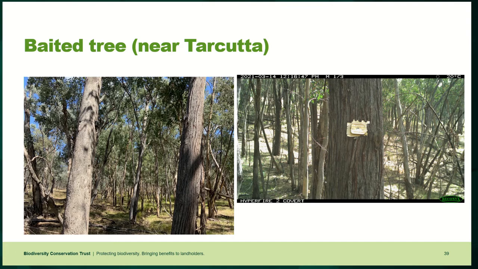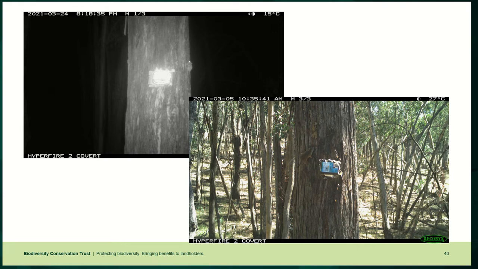This is where we had that picture of the feathertail glider on the edge. That's that left photo up the top. But we also had lots and lots of yellow-footed antechinus. They love this type of camera trap. If you've got a yellow-footed antechinus, you should find them doing it this way. And you can see something's ripped up all the cardboard on it. So what could that be?